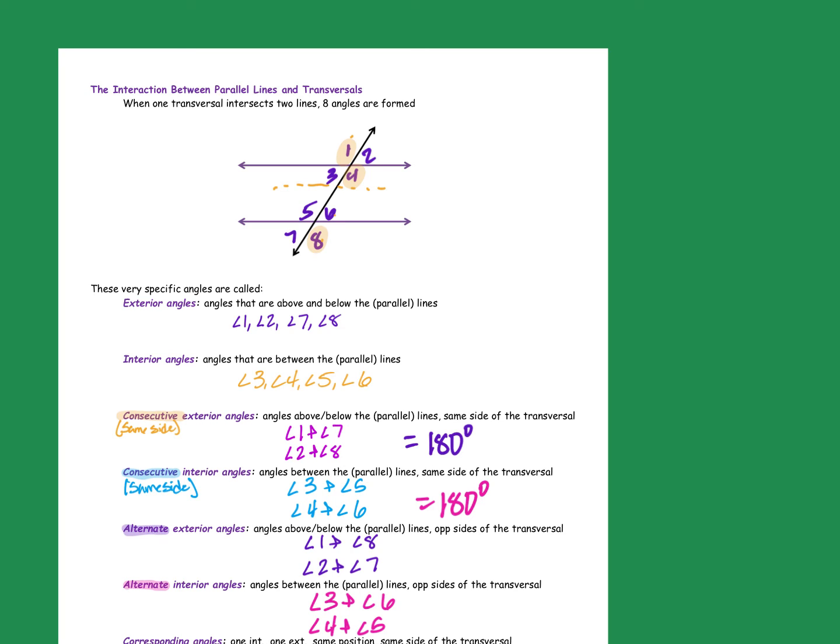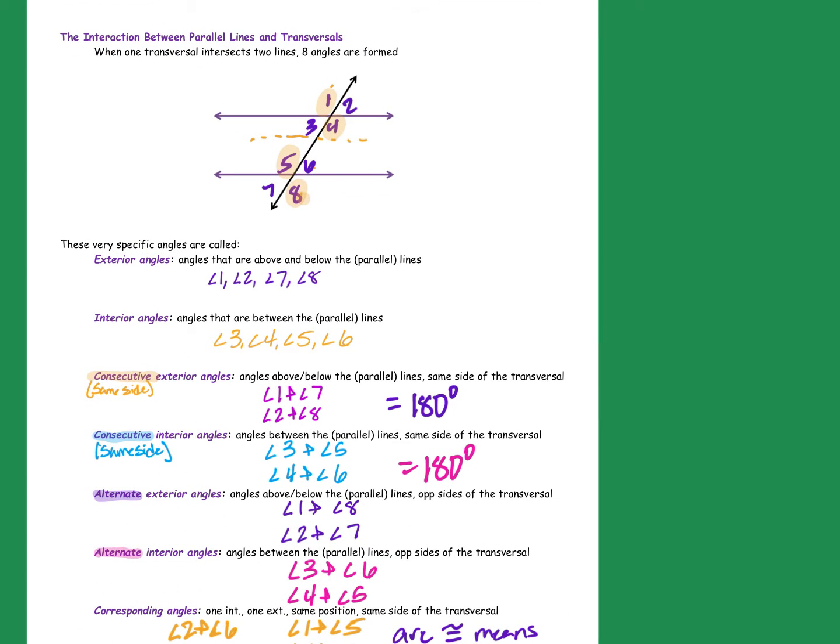Okay, awesome. What other angles equal each other? 8 and 5. Good. So now I have my alternate exterior angles are 1 and 8, right? My alternate interior angles are 4 and 5, right? So I can talk about both of these together, the alternate interior and exterior. So I know 1 and 4 are equal, and 5 and 8 are equal. And if I cut that in half and split it up, what else would be equal? 1 and 5 and 4 and 8 would be equal. So they're all equal to each other, right?